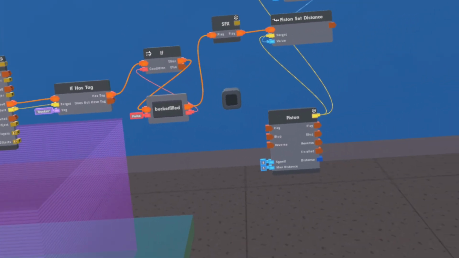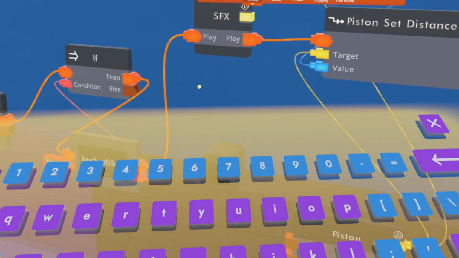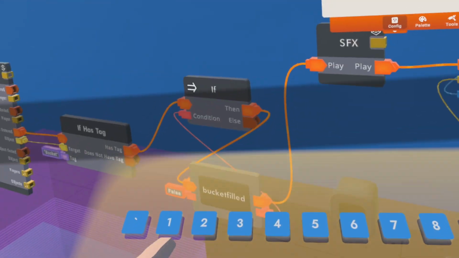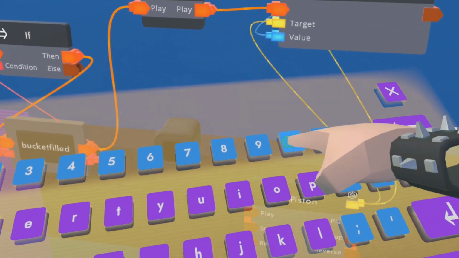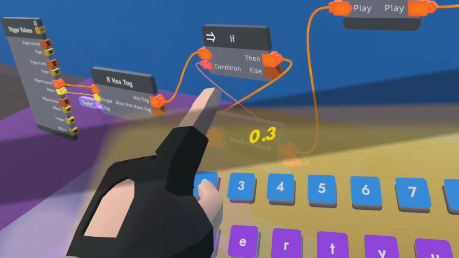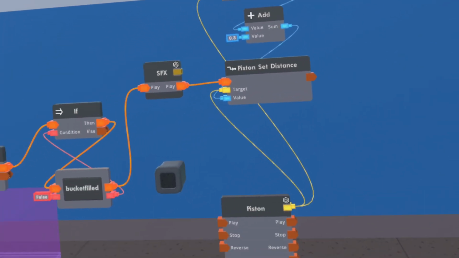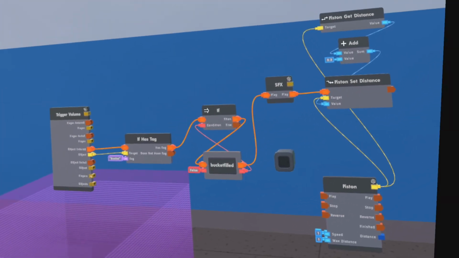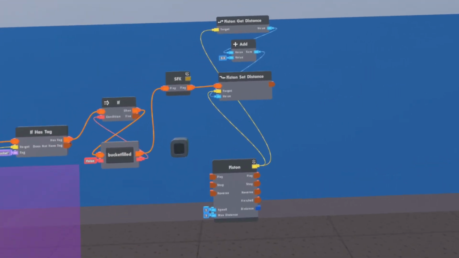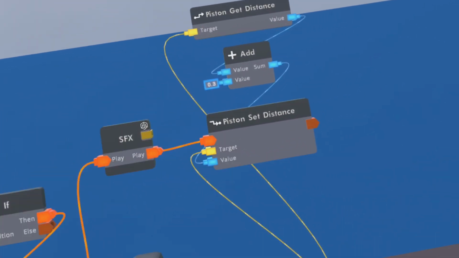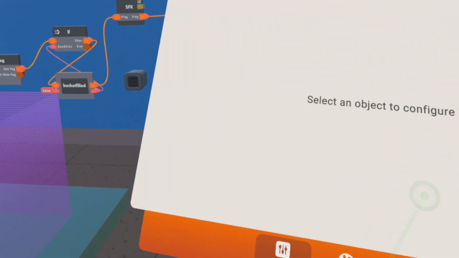But what I want to do first here is that something else will trigger once you have reached a certain height of your piston. Let's say it's moving up by 0.3. Say 0.3, so it's not taking us too long. And I want something else to trigger, like for this we will just turn on a light like we did before once it has reached a certain value. So this is super easy.